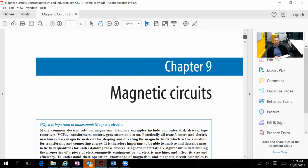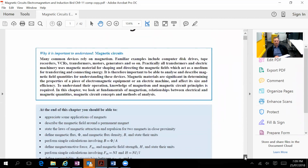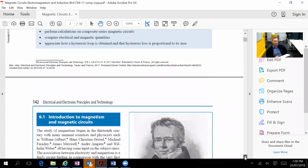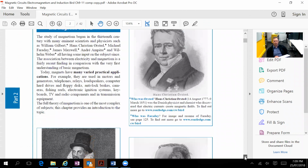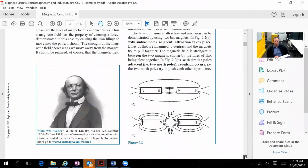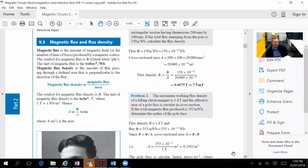Okay, so I just want to go through now this magnetic circuit section to try and highlight the important things for our purposes. A little bit of summary over here. Define the terms. And then I'll talk a little bit about the mechanical aspects as well, forces and torques and things like that. So you all know a fair amount of magnetic theory already. But here's the main things that I want to emphasize.